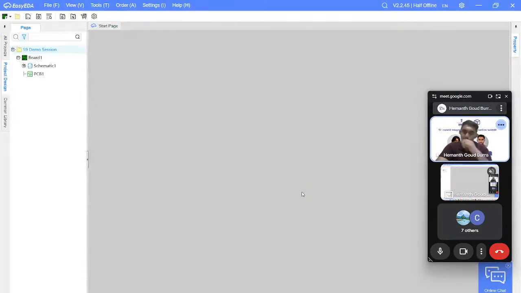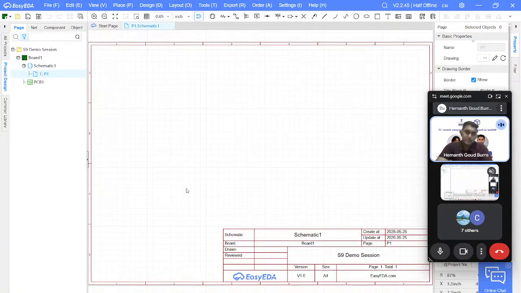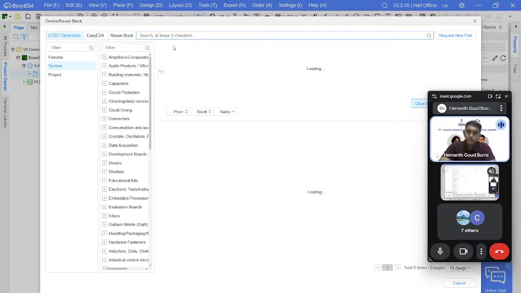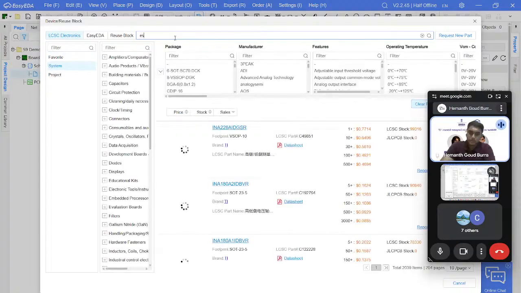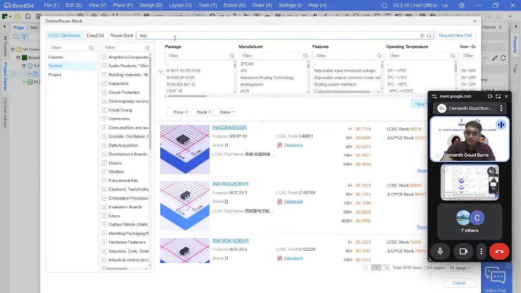Now, similarly, all things are the same, everything is the same between those. You need to click on this. Just say we have ESP32.